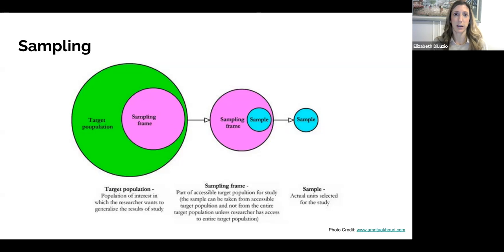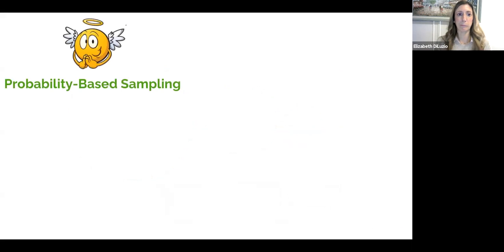Sometimes it's the same size, but if not, and you hear people talking about a sampling frame, that's what that is. So then the sampling frame is where we pull our sample from. Every person in the sample comes from that sampling frame. And then the sample just exists on its own. So those are 3 different concepts that are worth knowing.